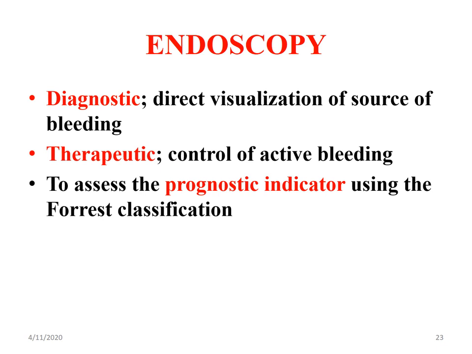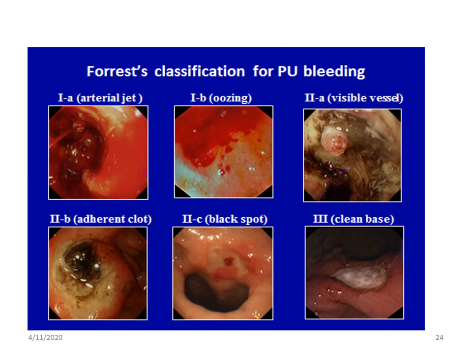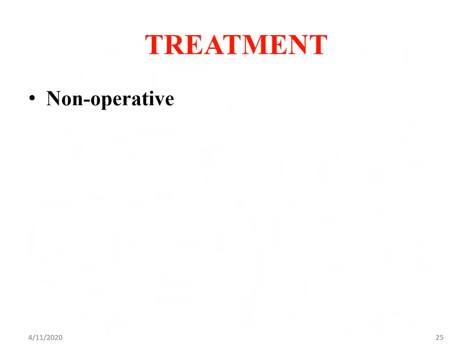Usually, it will indicate whether this patient has a good prognostic factor or bad prognostic factor. These are examples of this Forrest classification, just to know which of these has a very severe type of bleeding, or a mild type of bleeding. Now, treatment: we have non-operative and operative. We are internal medicine physicians, so we talk about non-operative treatment.